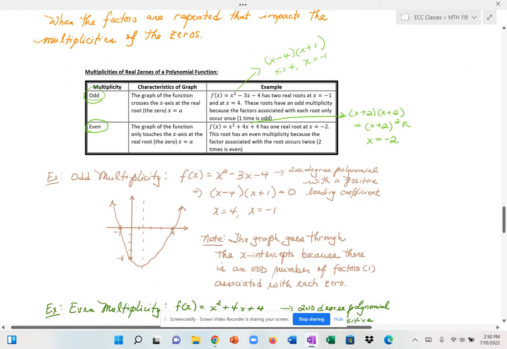So this was the first one in the table. It has two solutions at 4, -1. This is a parabola. And so at 4 and at -1, I plotted my two x-intercepts. So the parabola goes right through those two x-intercepts because the factor only shows up once. Again, it's a second degree polynomial with a positive leading coefficient, so it's rising left and rising right. They're both going to infinity, but the multiplicities tell you whether it's going through these points or just touching it, almost like bouncing off of it. They're going through because of the multiplicities being odd.